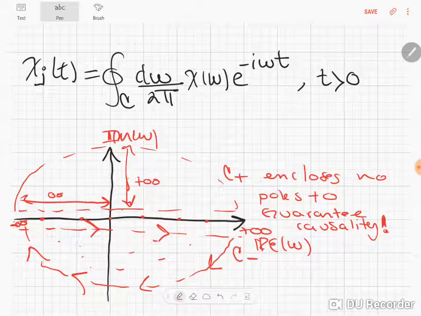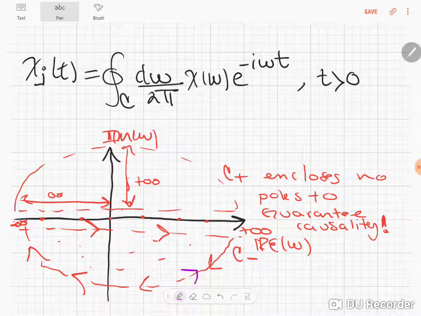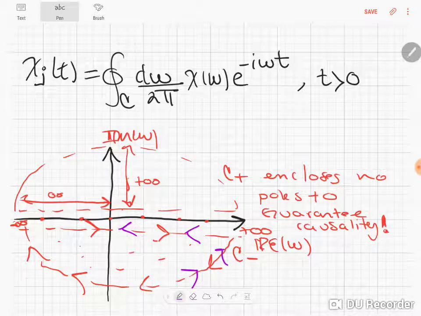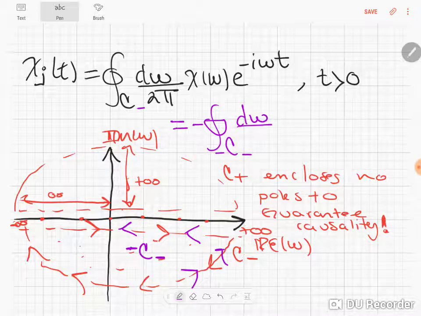Okay, and C minus has this orientation by definition, because we're going from minus infinity to plus infinity, and then we just come back. So in order to apply the right hand rule, we have to invert the orientation of the contour. So we take this orientation rather. That means that the direction that I just placed in purple corresponds to a contour minus C minus. And that means that this integral that we have upstairs is going to be calculated in principle over C minus because of the causality restriction, and this will be equal to minus the integral over minus C minus of d omega divided by 2 pi, chi of omega e to the minus i omega t. This is how that will look.